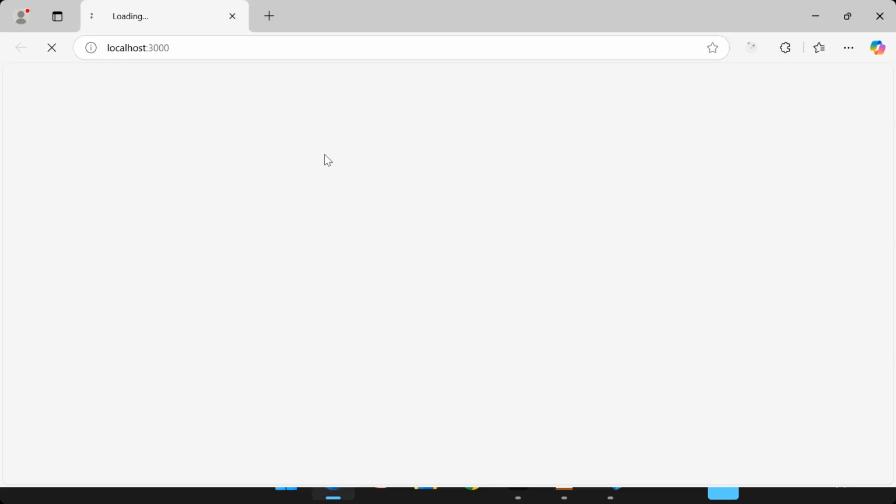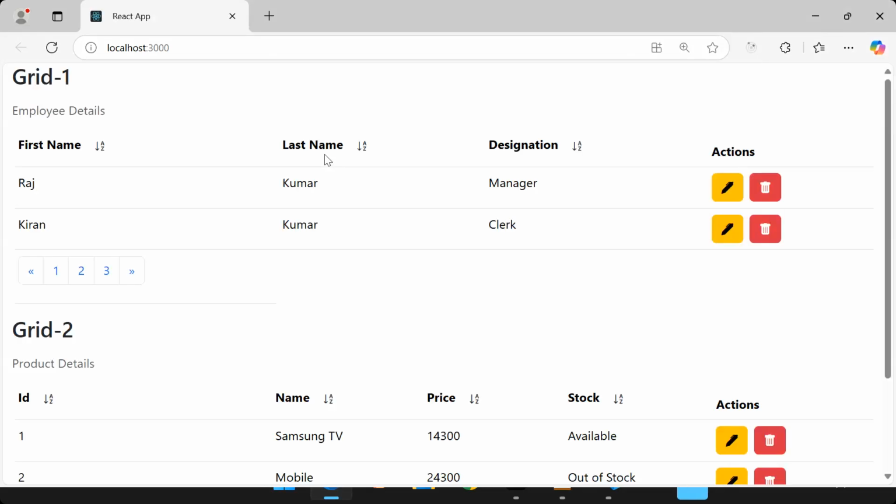So I showed two examples. One, we created our own nav bar, which can display different items according to the situation. Yeah, we created this grid-like control.